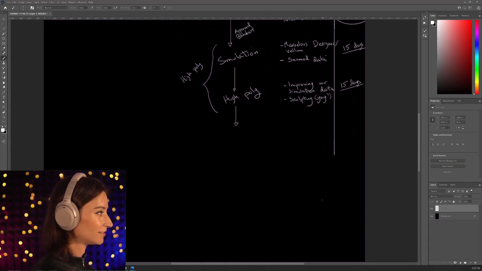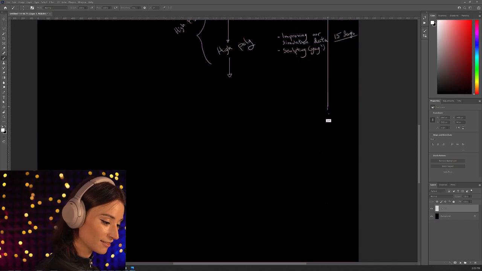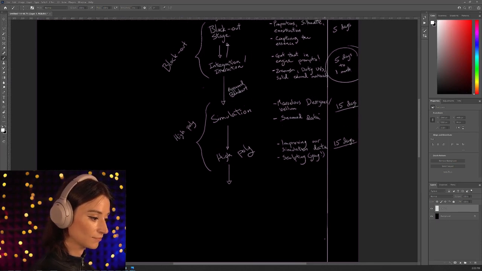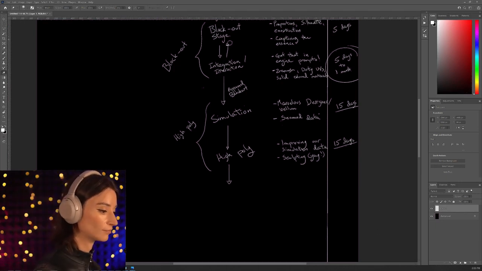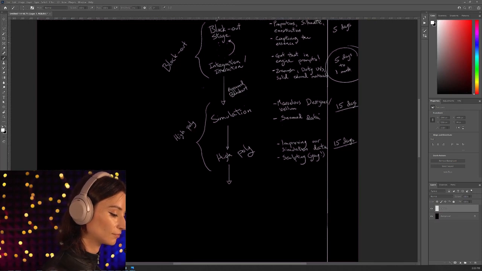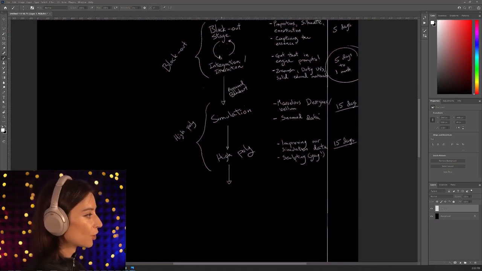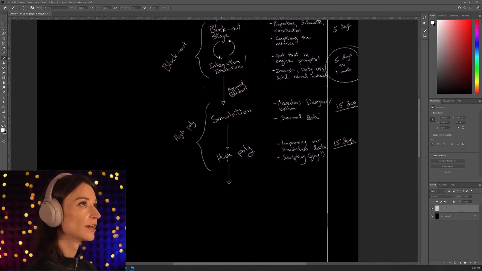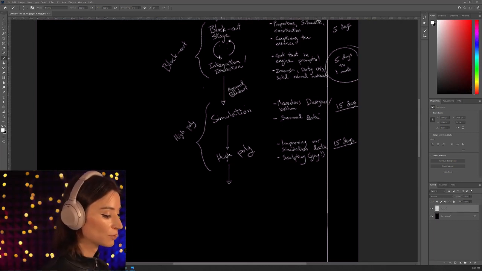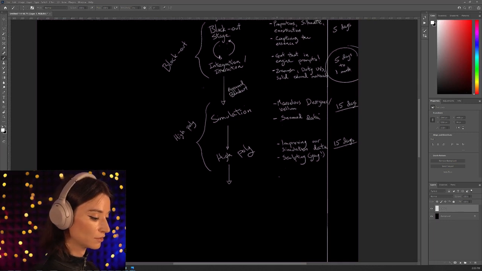Actually, I've got a quick question about the high poly stage. During that stage, in the pipeline that we're writing out right now, is that also when we're going back and retopologizing and then bringing it back in and doing further details on the high poly? Or is this just this? It's part of it, yes. If you need to do a retopology because you need that to capture better detail somewhere, then yes, that's part of the high poly stage. Okay.